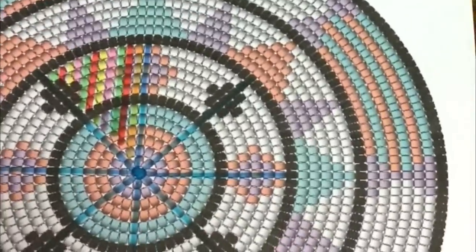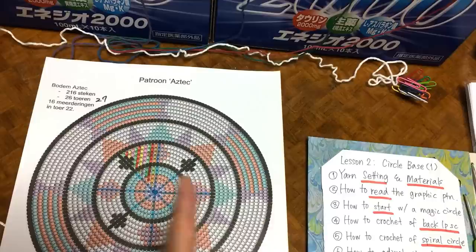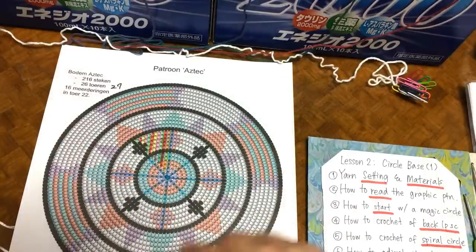So this is how to read the graphic pattern. All right. And now we want to start this circle base. But please relax today. Please make a coaster size.